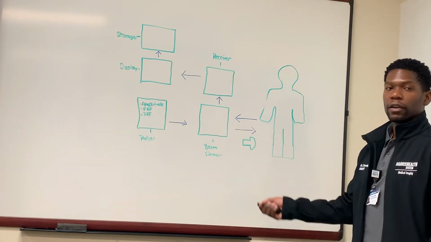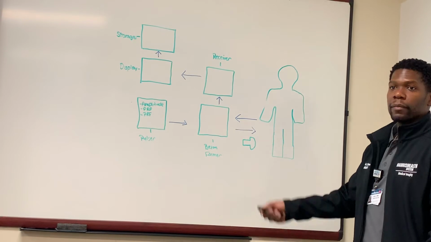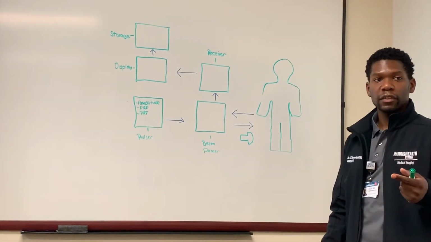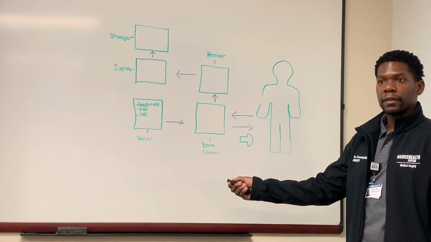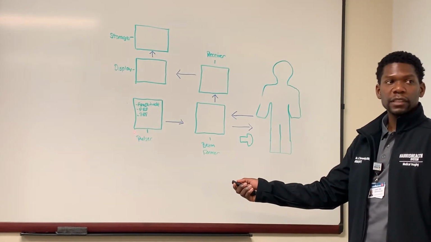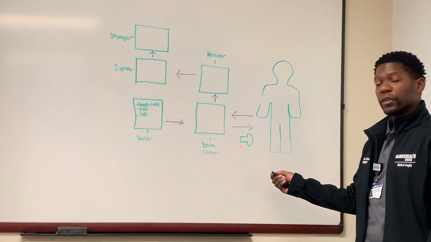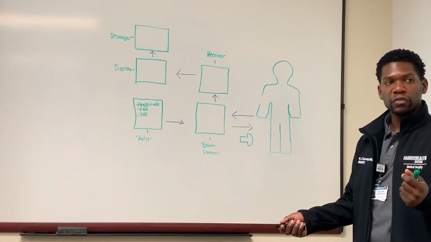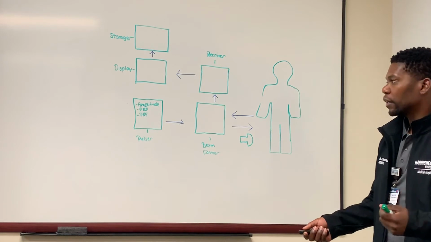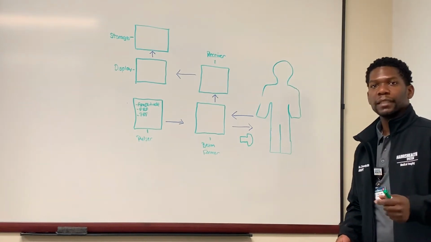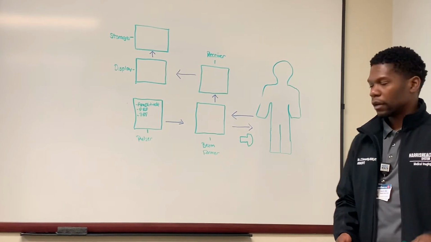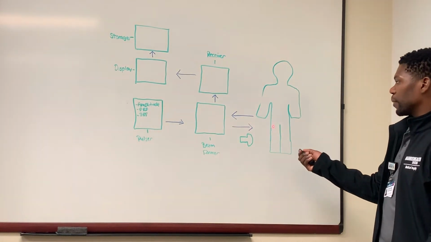Those active elements are going to vibrate. Remember, if they vibrate vigorously, that's going to be a strong signal. That depends on the pulsar. If the pulsar sends out enough voltage, then our crystals are going to vibrate more vigorously and we're going to get a stronger signal. We want a stronger signal because that's going to decrease the noise. Correct?